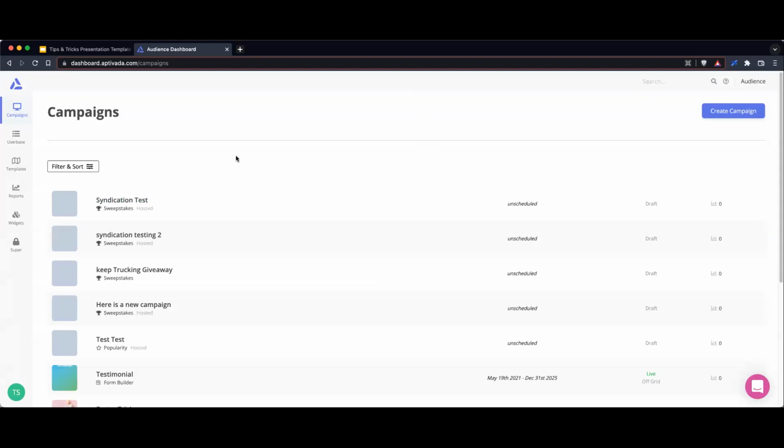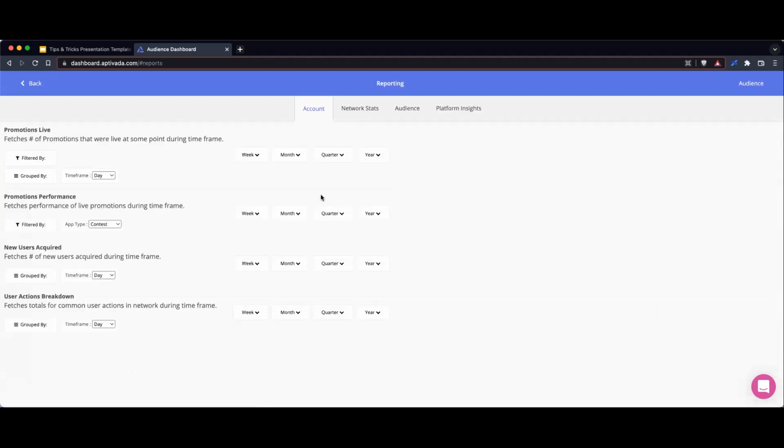We've moved reporting around, so it's all focused in one area now. That was one of my personal bits of feedback to the team as we were going through this redesign. I wanted to make sure that reporting was all in the same place. So I wanted to make sure to point that out to you as well. So by clicking on the reporting icon, maybe you've already explored this section, but I just wanted to go through it one more time to update you on how everything is in one spot.